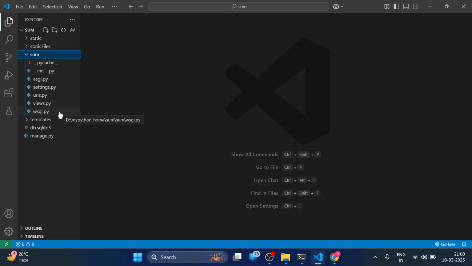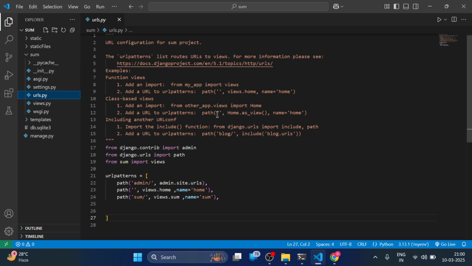So whenever the user enters localhost colon 8000, WSGI will give a call to the urls.py file, and it will compare the route, and whichever route gets matched, the following FBV will be executed or invoked. As we have hit the URL localhost colon 8000, which by default redirects us to the home page, let's go to urls.py.